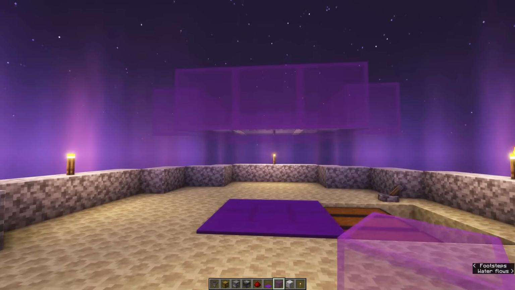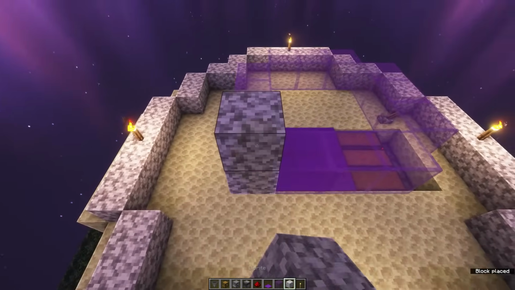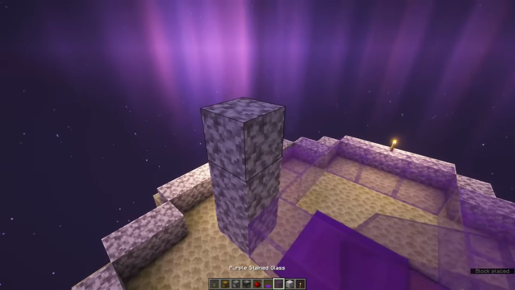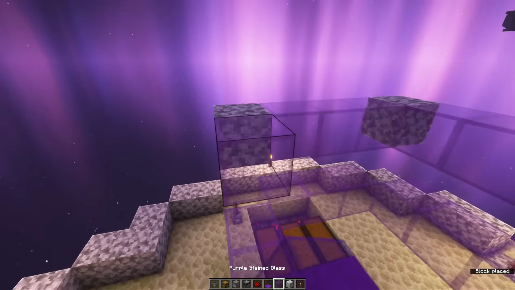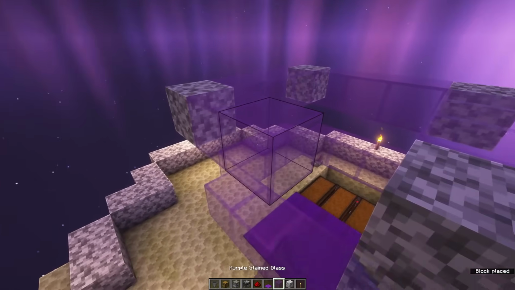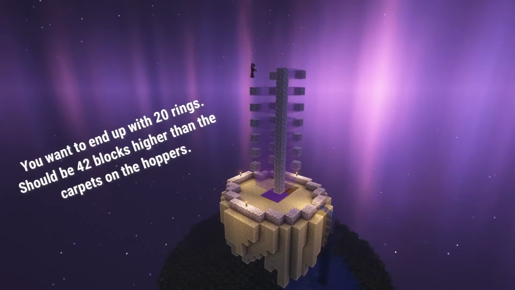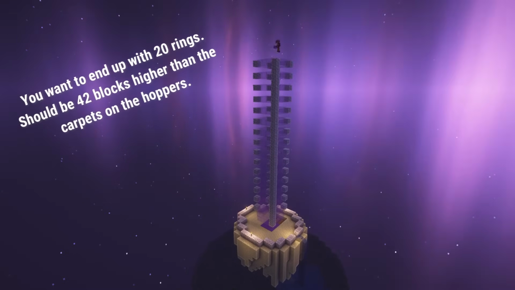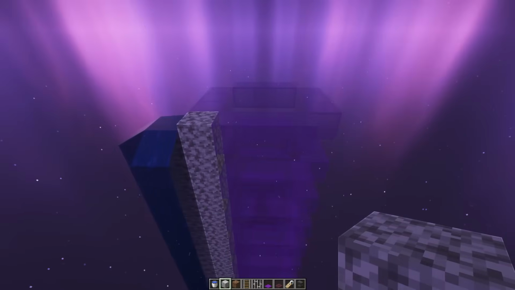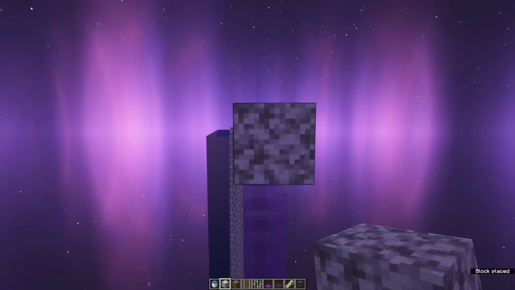And between every 2 rings, we want 1 air block. So in total we need 20 rings and you should end up 42 blocks higher than the carpets on top of the hoppers down below. I hope this makes sense. Afterwards you can delete all temporary blocks, or you can leave 1 column and use some ladders or a water bucket to get up and down.